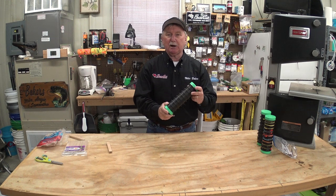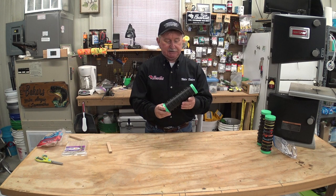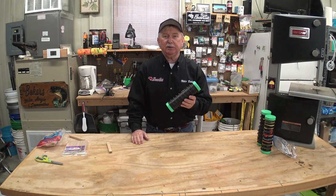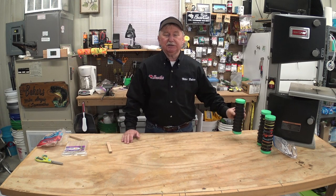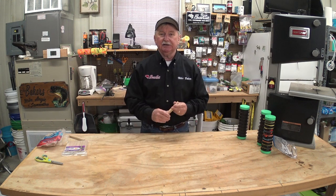There's no question that the use of these tackle buddies is a very popular way to store your spider rigs. I use them — as you can see I have a number of these things — however these things are pretty pricey, about ten dollars a piece at Bass Pro Shop. Here's a shot of these tackle buddies at Bass Pro. As you can see they're pricey, especially when you get a number of them like I have.